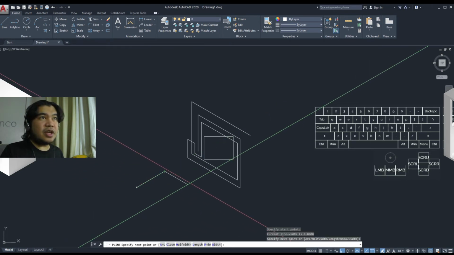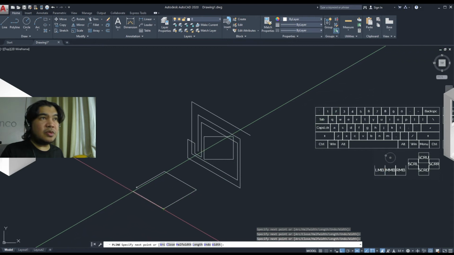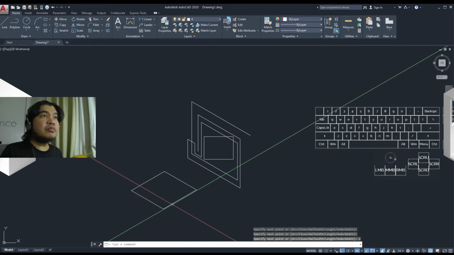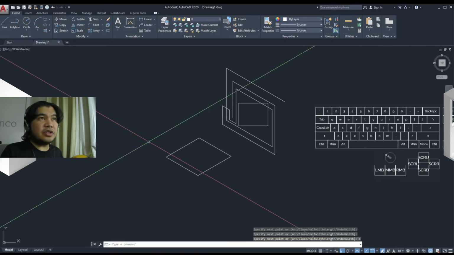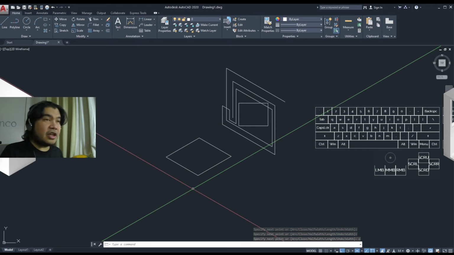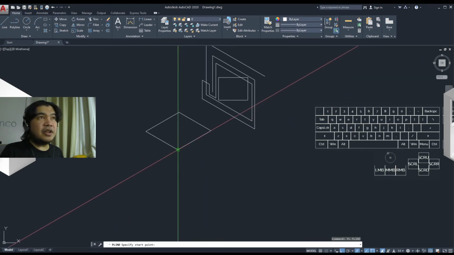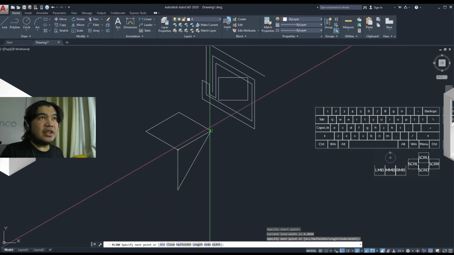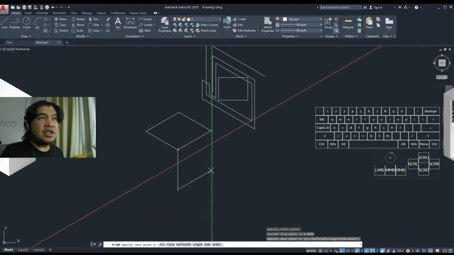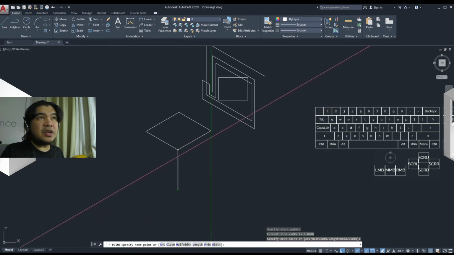So let's try and create a cube so you can better understand this. We're gonna create the top of the cube. I just close that polyline and then once again move the snap style by pressing F5. This is the other side of the cube. You can see that what I'm doing right here is creating a smart guide.